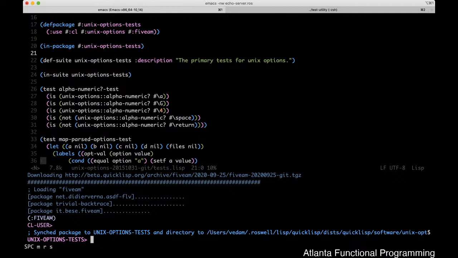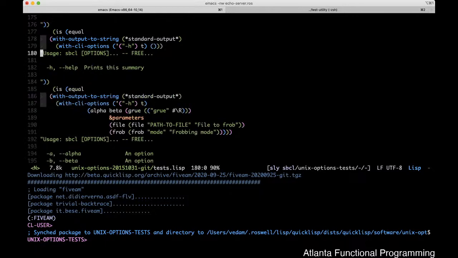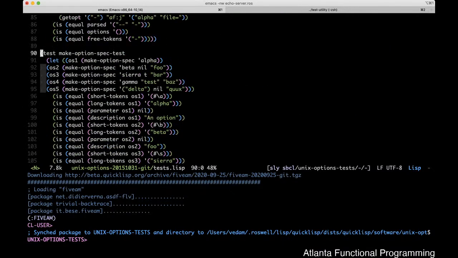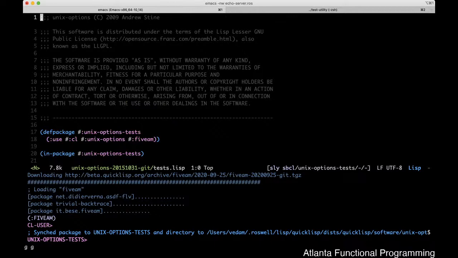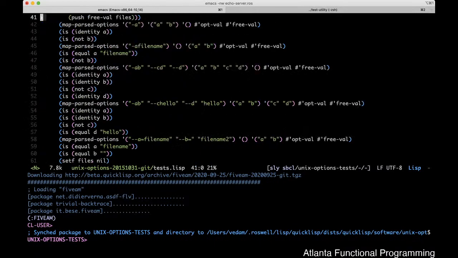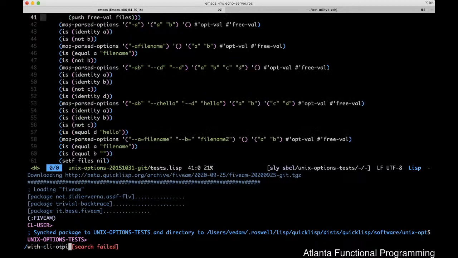Now, to run these tests, if I remember correctly, with 5AM, there should be a test suite. Look at the one with the parameters for the options. Sorry, with CLI options. Options test. Here we go.